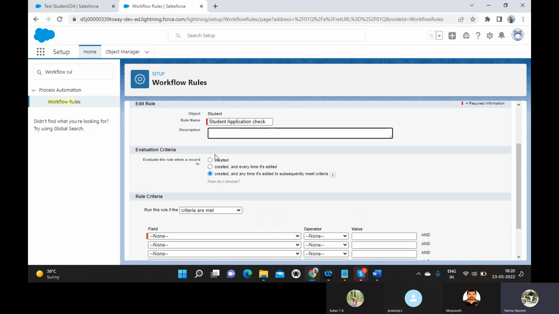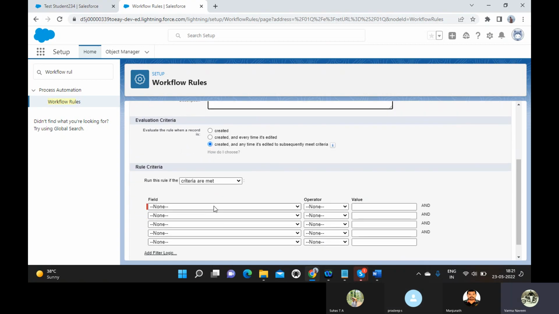That is what it is asking. Three conditions: created and edited, and whenever the record does not match the criteria but when you edit it, it comes under the criteria that we are going to create below. Okay, clear?